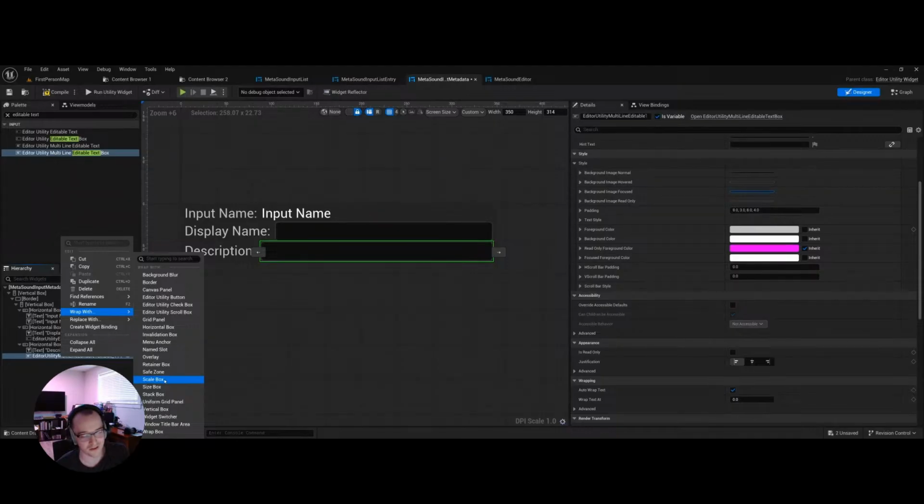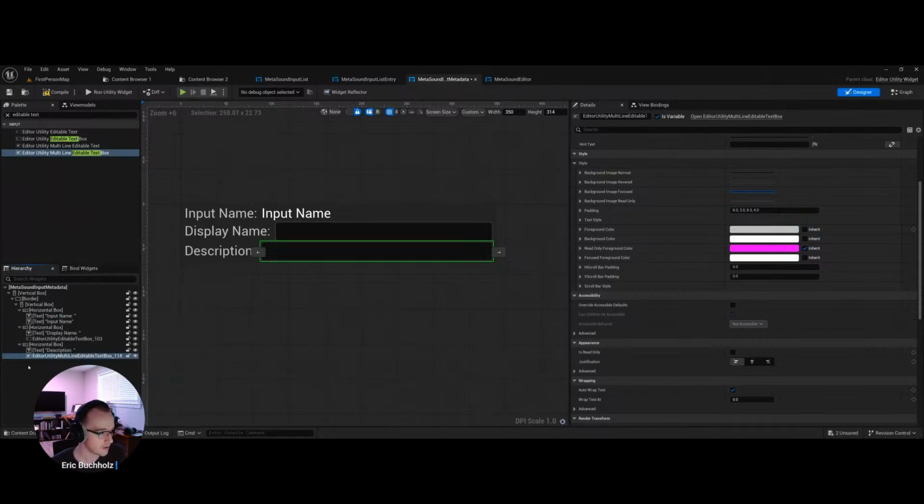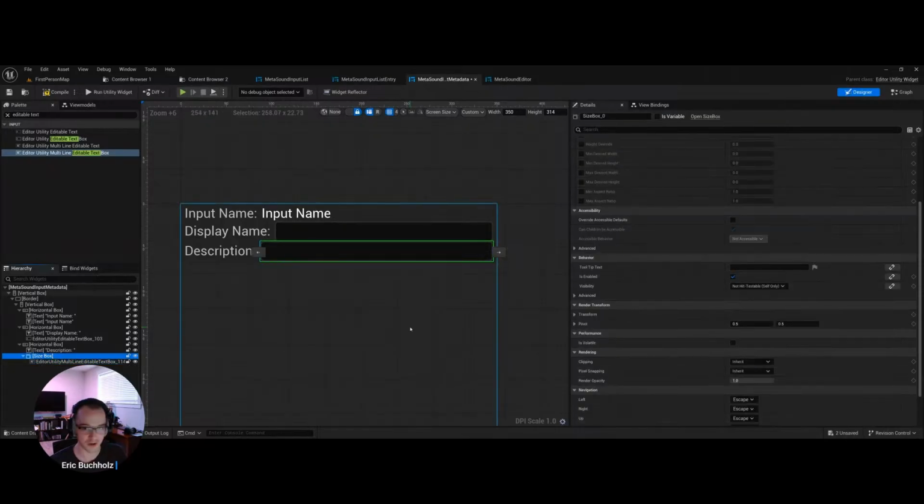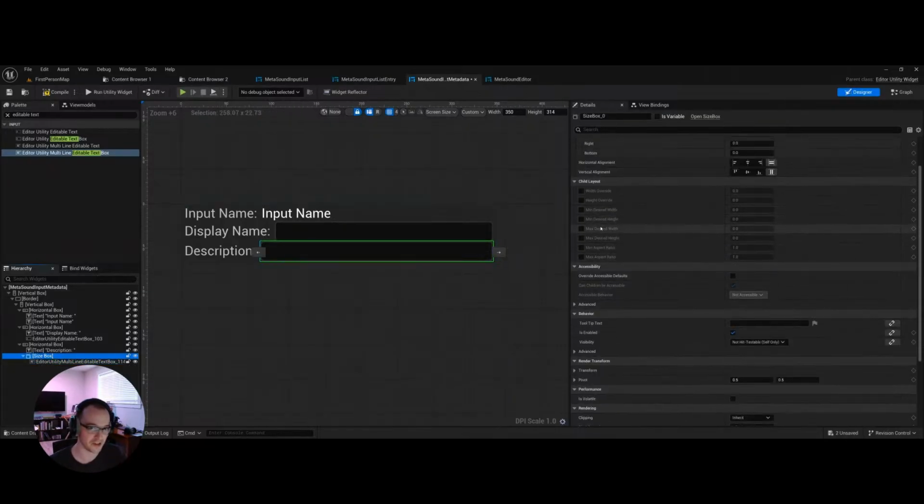Yes, scale boxes are also weird. Yeah, I try to avoid these things. These to me feel like they can come back to haunt you in some ways. And sometimes they're necessary, but especially with layout, you don't always want to lock things to be a specific size. But I'm going to do it because that's what the example does.